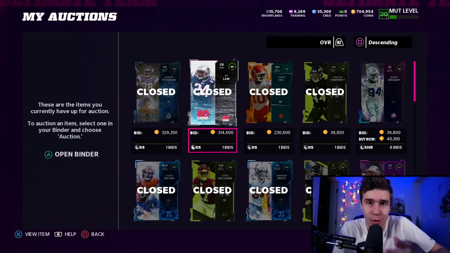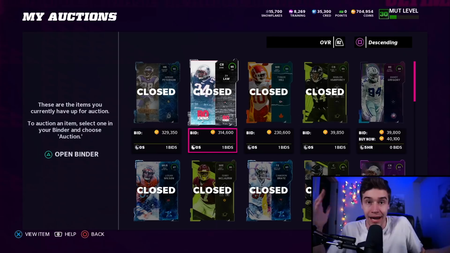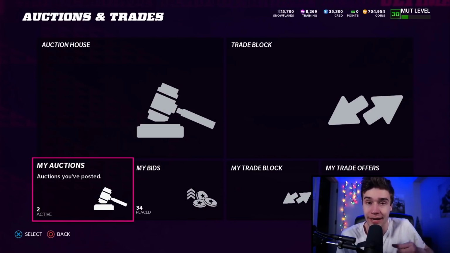So what I urge you guys to do is take advantage of the fact that the training market right now is selling for a more expensive price than the LTD market. And what that allows you to do is, if you have like a 95 overall player starting, even like a 94 overall player starting, you can sell off that card and make an upgrade to an LTD who's currently super underinflated when it comes to prices.